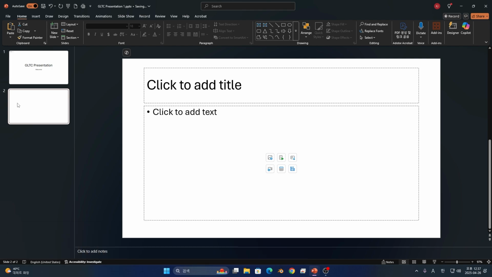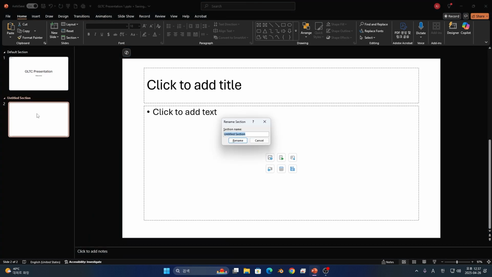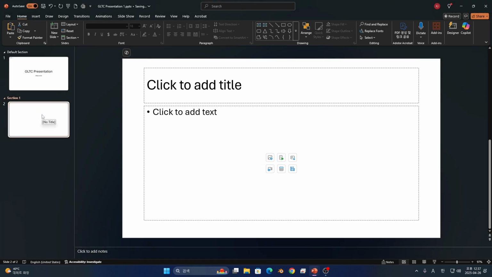Use sections to group related slides. Right click between slides and choose Add Section. And you'll see the section has been added and you can name it. I'll write Section 1. And when you add a new slide like this, it'll be included in Section 1. And you can click this collapse section button to hide it and show it. I'll simply delete this. This is really useful when you want your presentation to be organized.